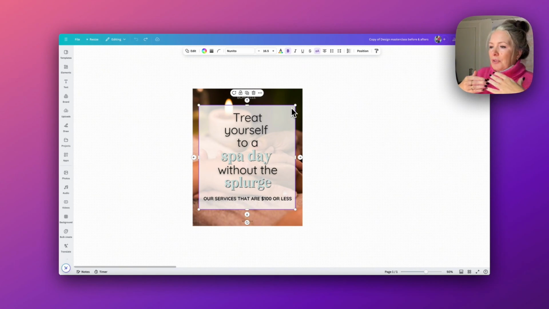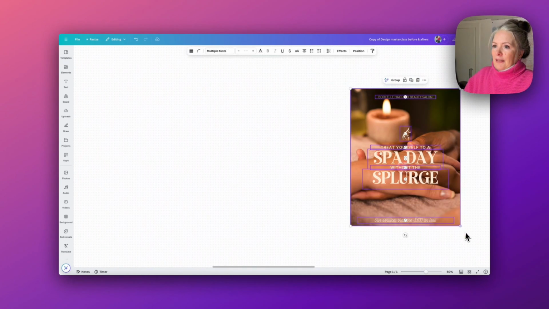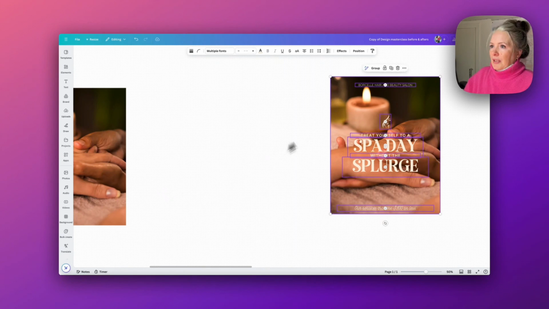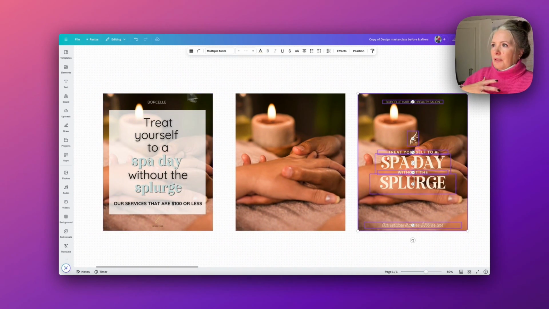And I think one of the most important things to remember whenever we're designing is not to add anything for design's sake and not to over design, and to think about how you want to use your imagery and text together. So the finished result is this one here, and I'm just going to grab it so that I can sit them side by side and you can see how I rebuilt this.